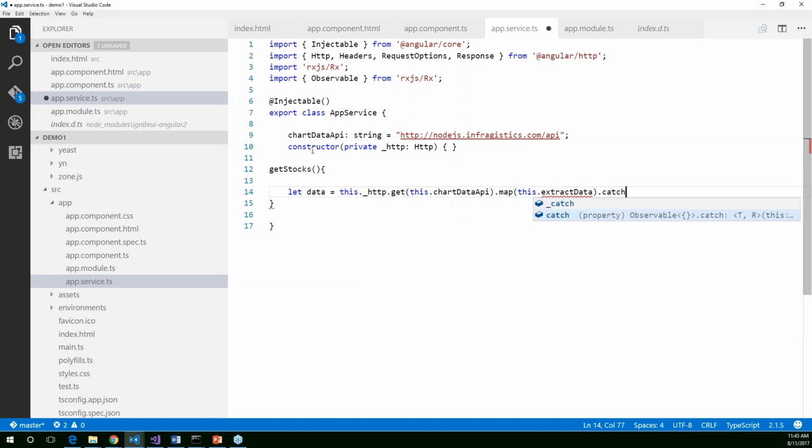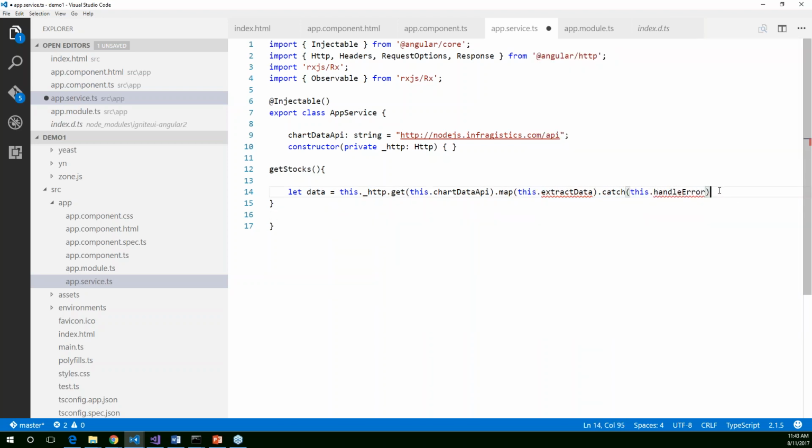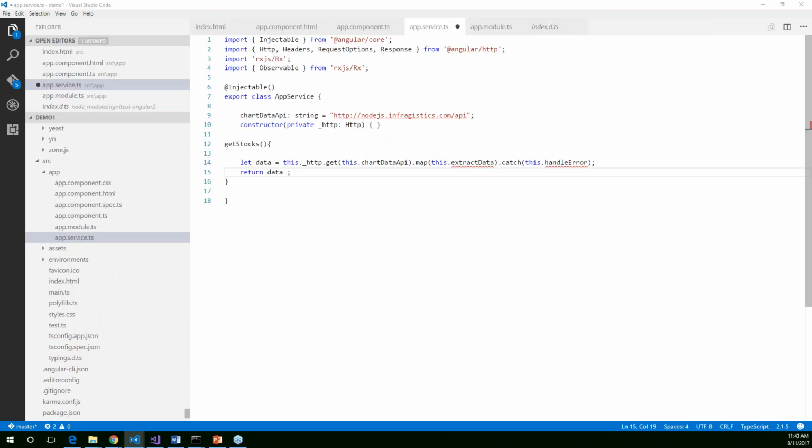And if there is an error, then map that to an error function, which I'm again going to create next. So here we'll say this.handleError. It is showing you error because we have not created those functions, and here we'll say return data. Great. So here it is, our getStocksData.